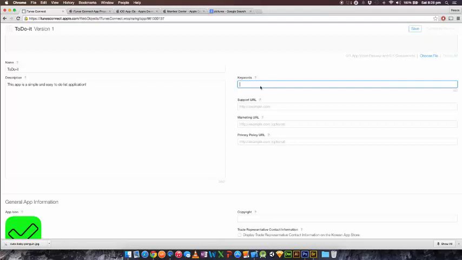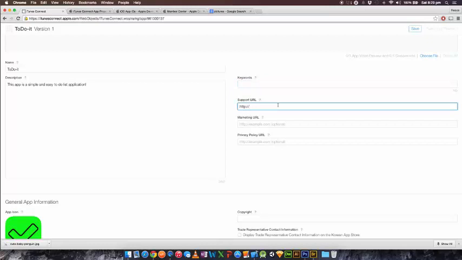Keywords is words that people search for, so you might have searched for the Facebook app or those types of things. These are like keywords, just like Google with SEO, search engine optimize page. You can SEO your app. However, I don't believe it's called the same thing.